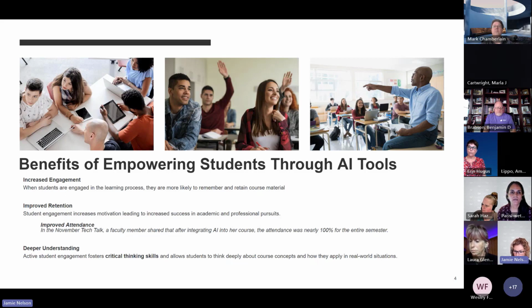They need to be able to communicate, right, with the system. So in computer science, we always said that phrase of garbage in, garbage out. So you need to be able to put in good prompts and iterate good prompts to get you to the information you're searching for. So deeper understanding is fostered through the use of these tools.